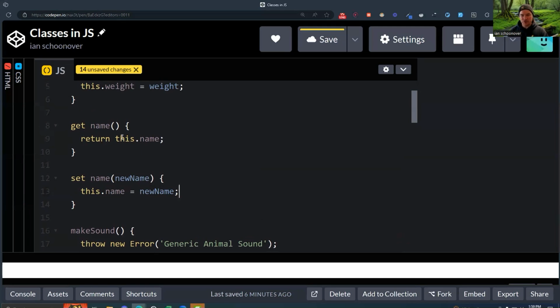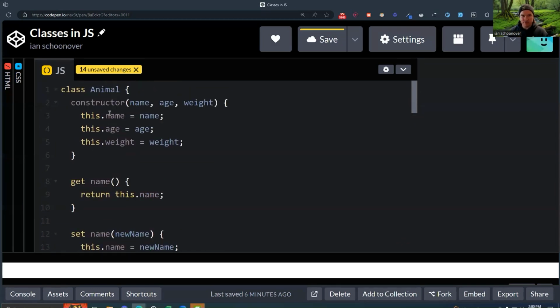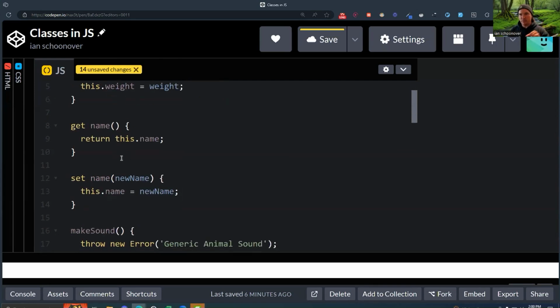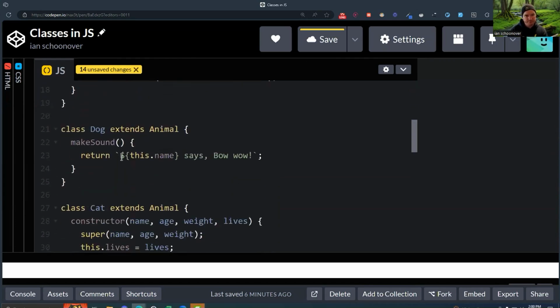Now, the thing that's interesting here is that while these are methods and they are invoked similar to a regular function, and the set method always takes one argument, the value that's going to replace the existing value, if there is one, for a specific property, the way that we call them is not the same way that we call methods. So I'll show you here in a second.